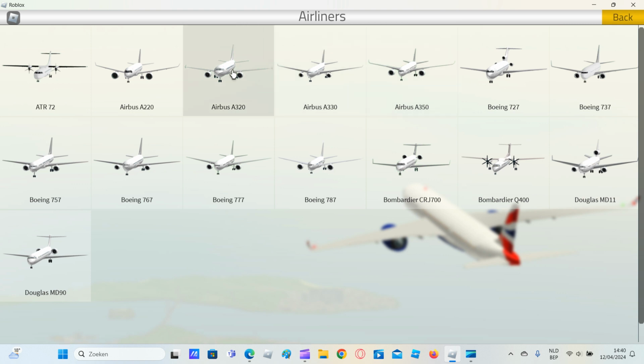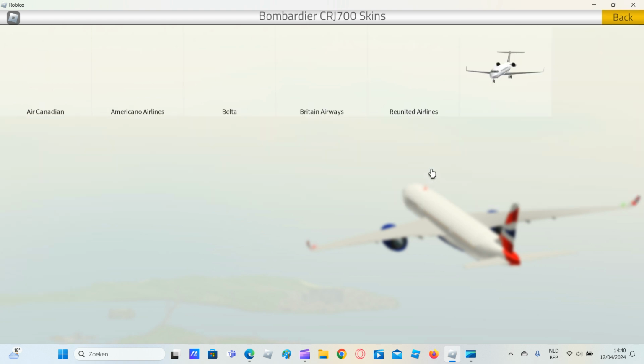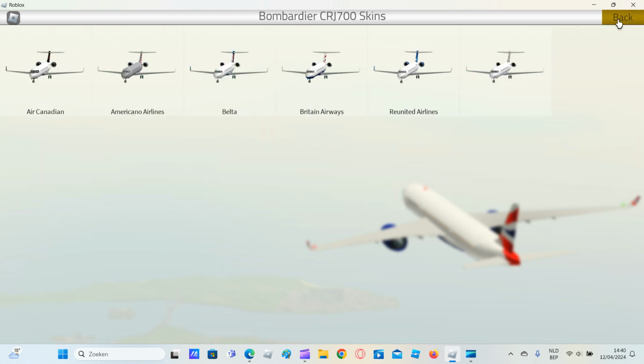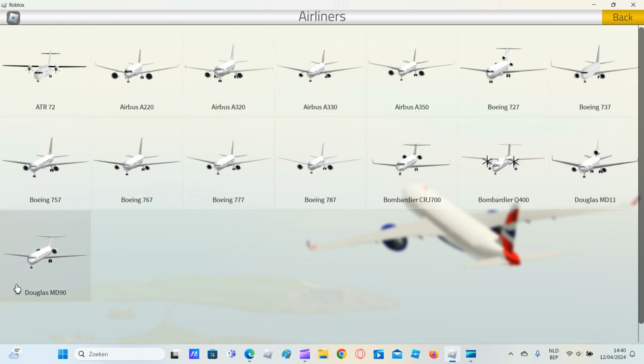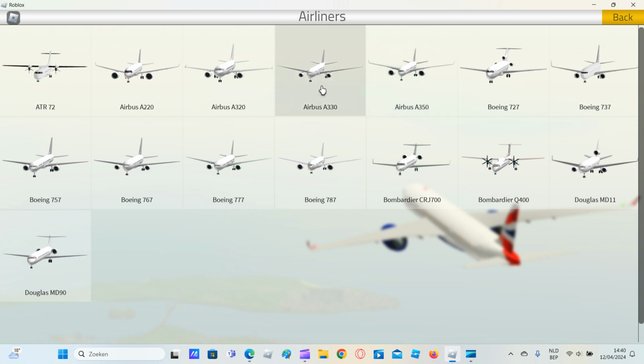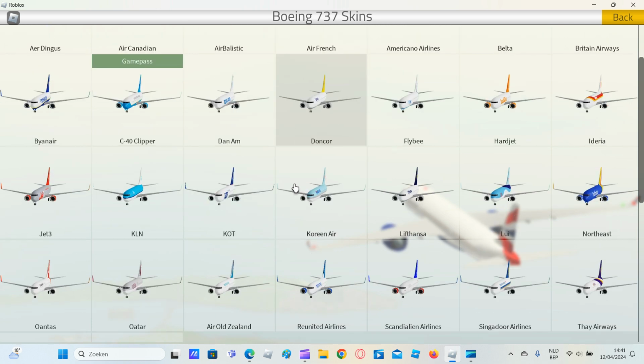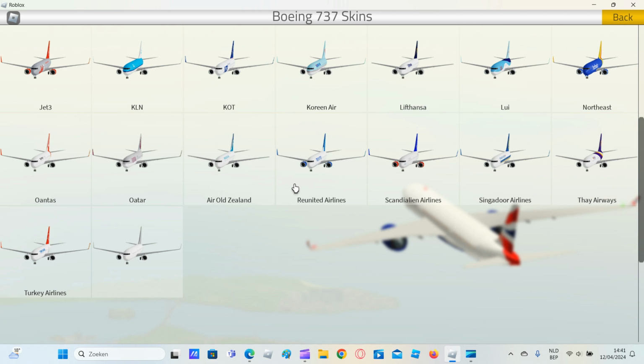Bro, ATR 72. Air Dingus, Old Zealand, Flybee. Bombardier. Wait, Douglas and the 11 or a 6. So they actually have this. Yeah, 737 is obviously gonna be Ryanair. C-40 clip. This one actually has the most variants, which I'm quite surprised.